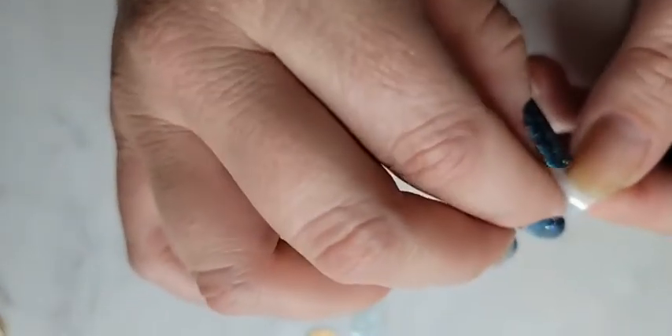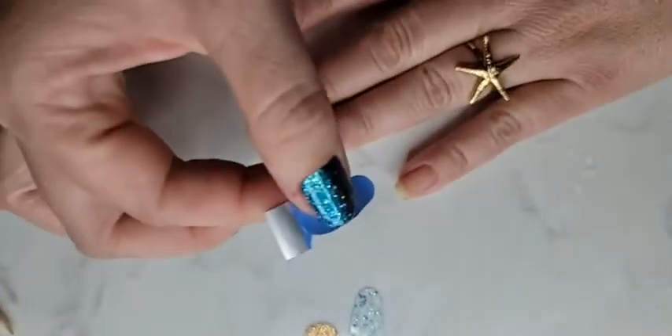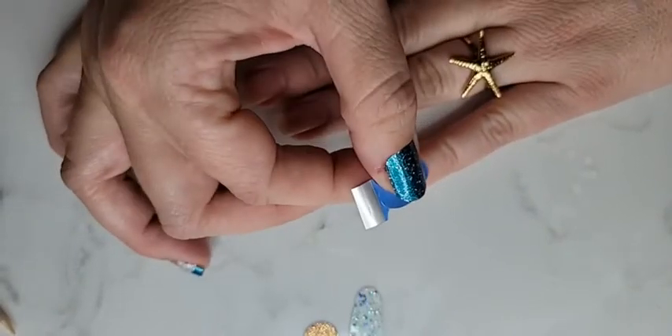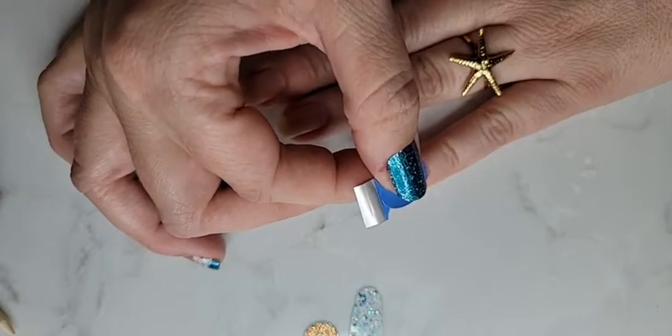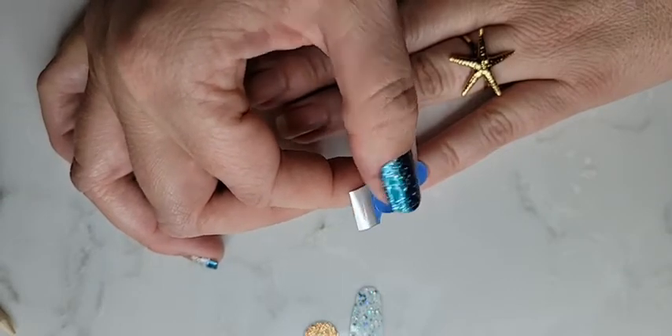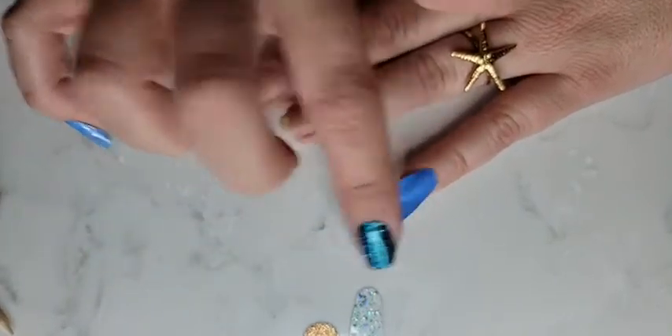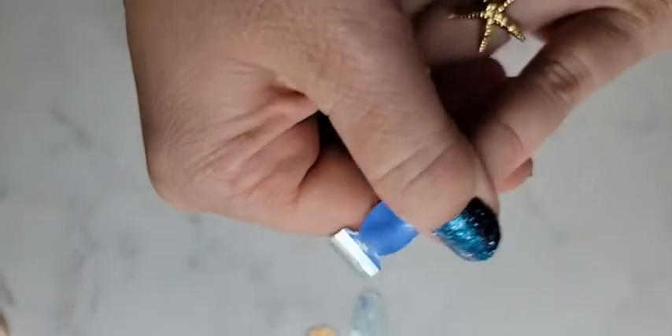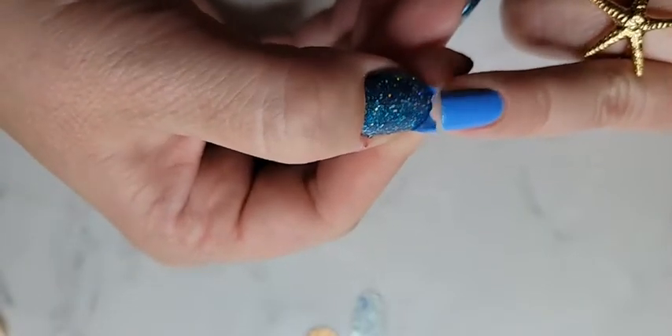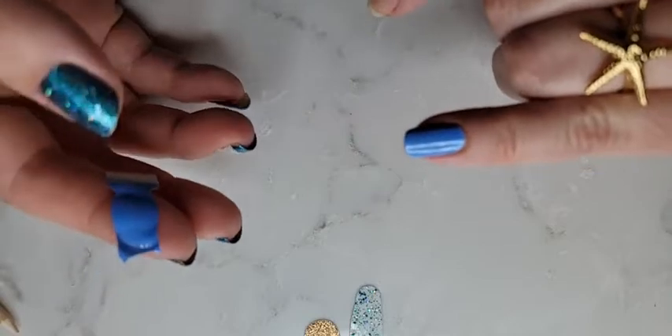It just kind of sets the nail polish. This is no dry time, however they do require 10 to 15 minutes of curing. I'm going to get the nail polish as close to the cuticle as I can. If I mess up, I just lift up - don't commit yet until you have it in a perfect position. I let it down and smoosh. This nail polish is very durable. See how it kind of just goes on? I pull and serrate - easy peasy.